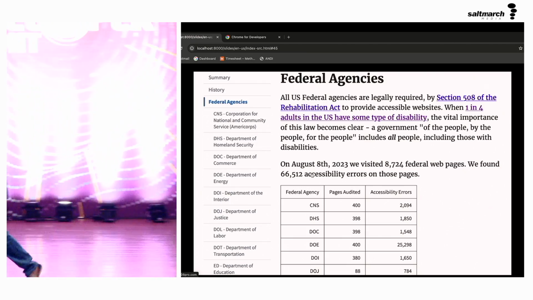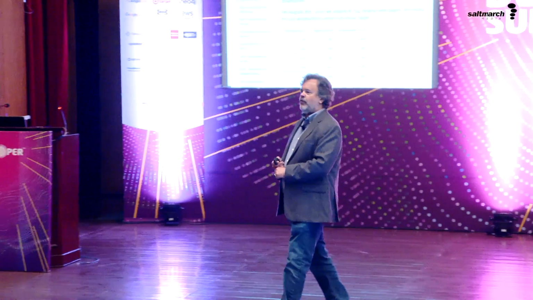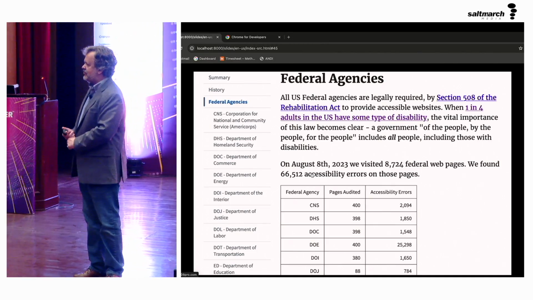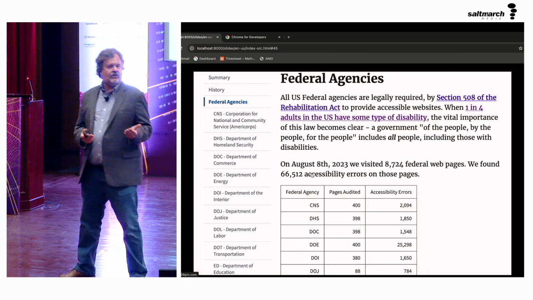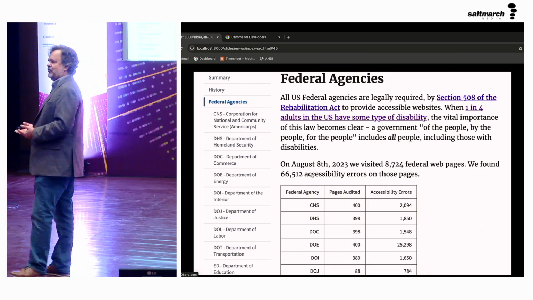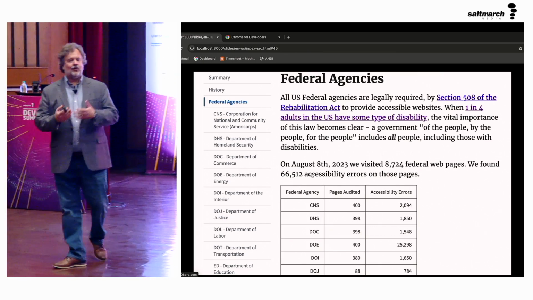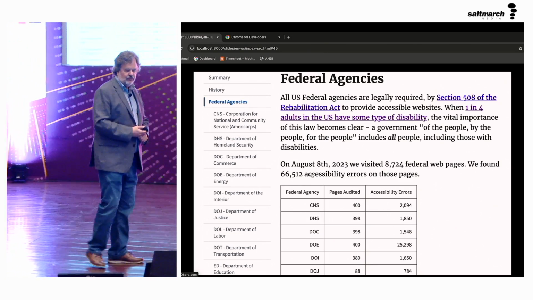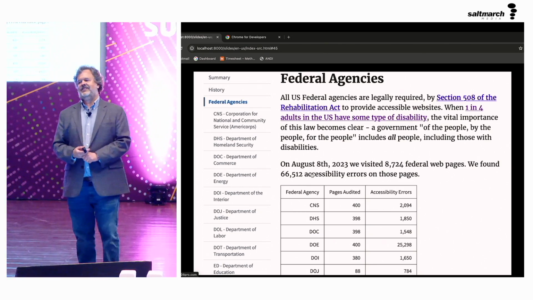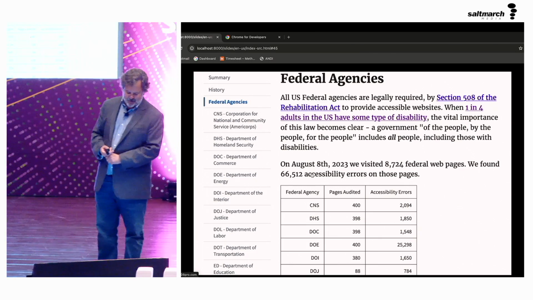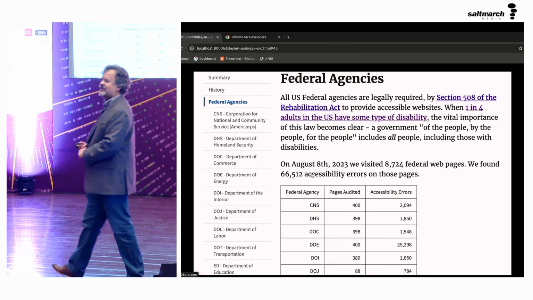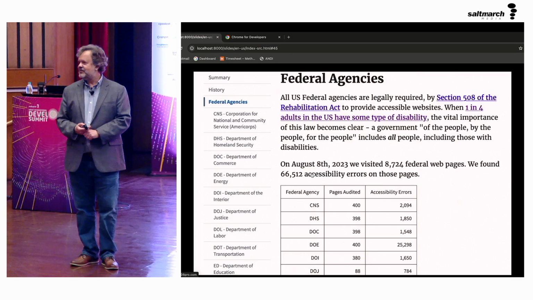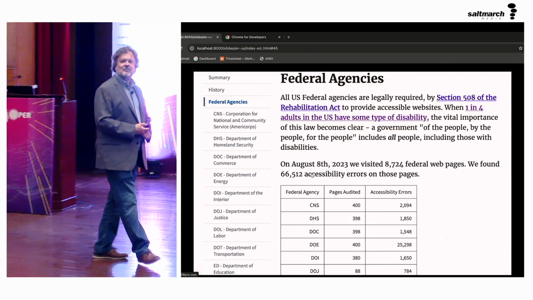These are the federal agencies. When you see this number of 400, and I tell you Unlighthouse just samples 200 web pages out of the box, and I visited 200 desktop pages and 200 mobile pages, this is how we get to that 400 number. For this agency, I visited 400 web pages and only had 2,000 accessibility errors. But for the Department of Energy, DOE, I visited 400 web pages and found over 25,000 accessibility errors. I want to talk to someone at the Department of Energy.